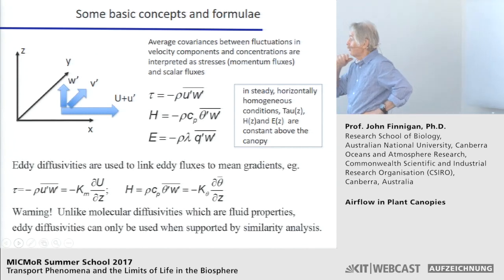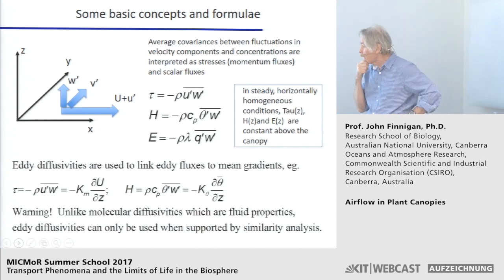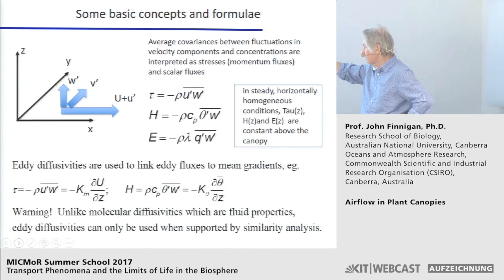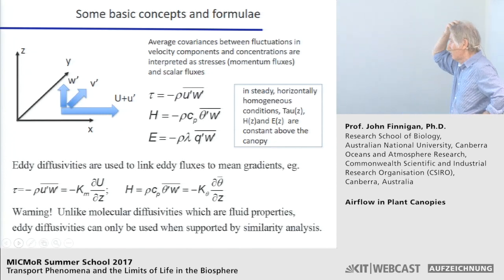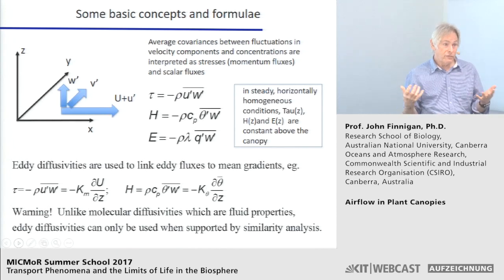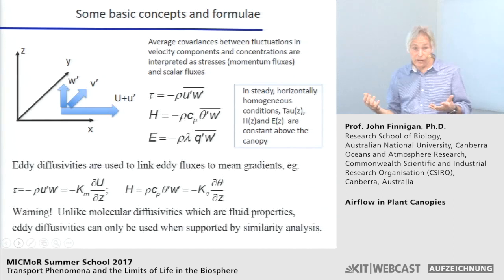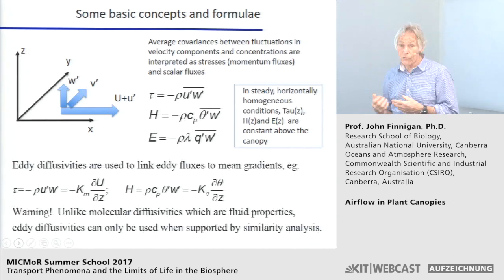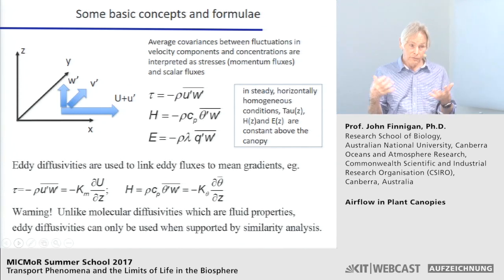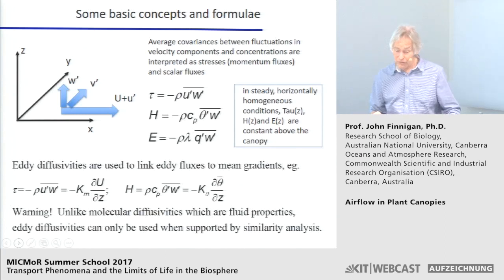And remember, I introduced those eddy diffusivities in analogy with the molecular diffusivity. So we have one for momentum, Km, one for heat, K theta, and you can write one for humidity too. I'll put a warning early on that unlike the molecular diffusivities, which are properties of the fluid, the eddy diffusivities should only be used when they're supported by similarity analysis. There are physical arguments for how they appear, and I'll show you some of them, but really don't trust them unless there's similarity analysis behind it.